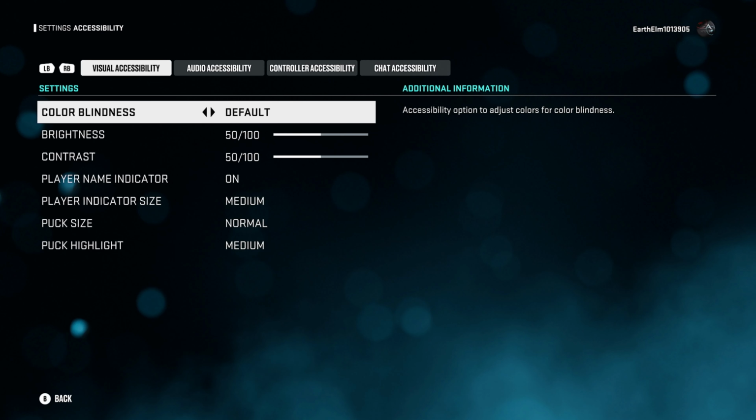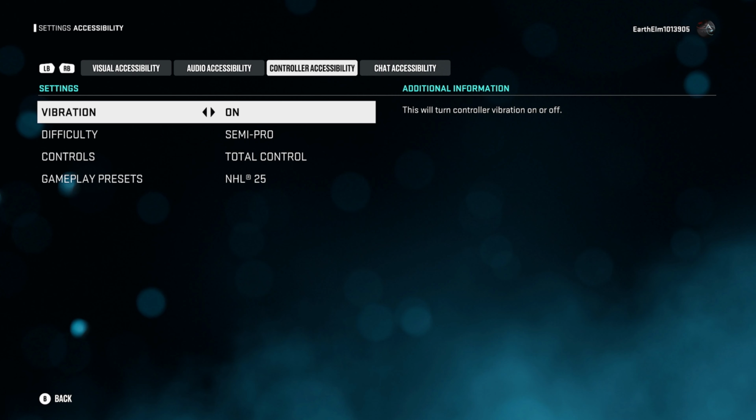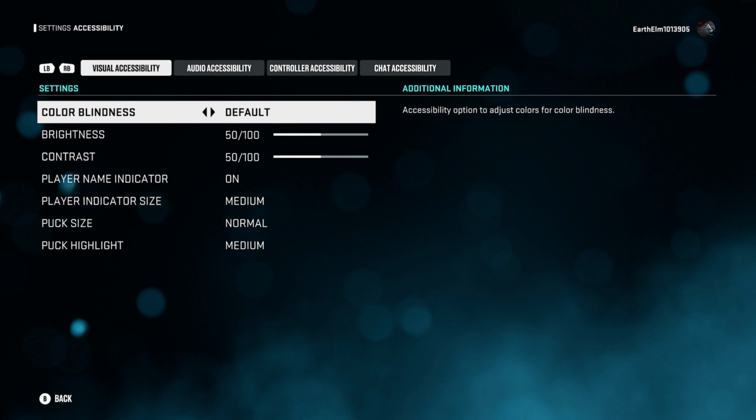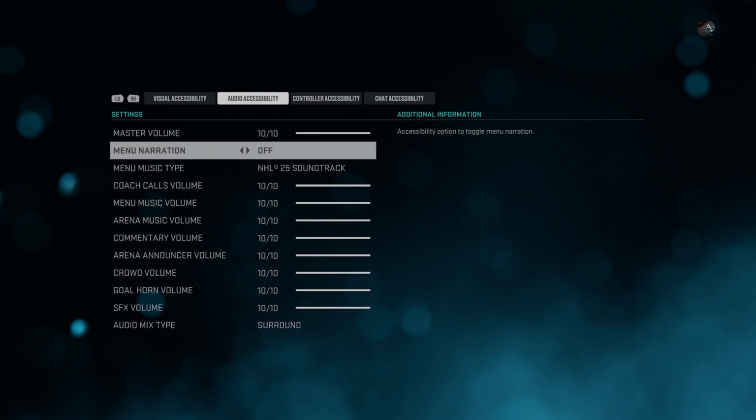Accessibility setting. Settings, accessibility. Audio accessibility. Master volume. Controller accessibility. Controller. Chat accessibility. Visual. Audio accessibility. Menu narration. Off. On. Off.